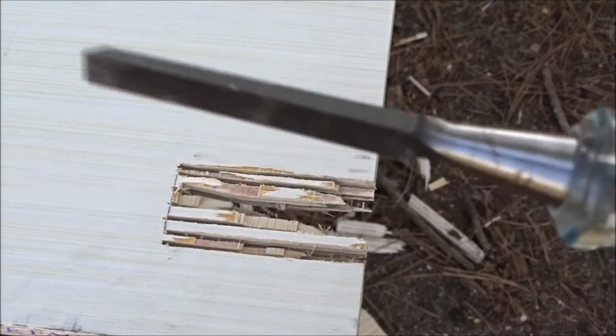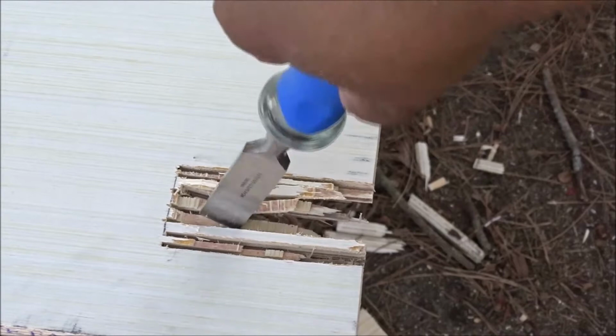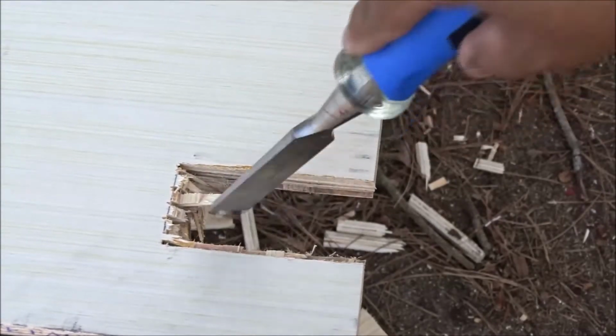Now, I'm going to take my chisel and just break these pieces off, and then clean up this edge here. You can also take a hammer and break these off, but I just take my chisel in and twist it back and forth like that. Those just pop right off.